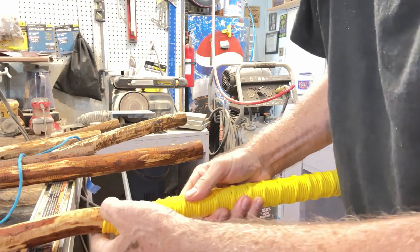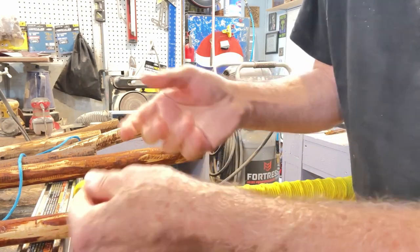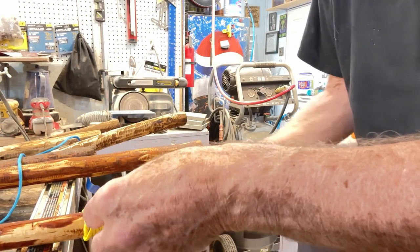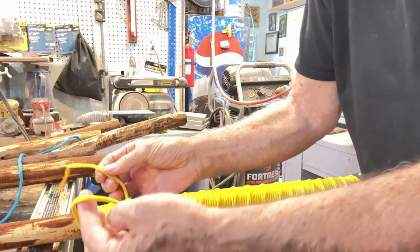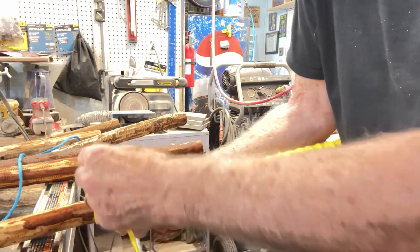Now, I'll show you one more time on that one. Hold this loop out here and let it hang down. See what I'm doing? You've got a hold of the end of it here. Reach under and pull it, and then pull it through your loop. Just like that. That makes the same knot.